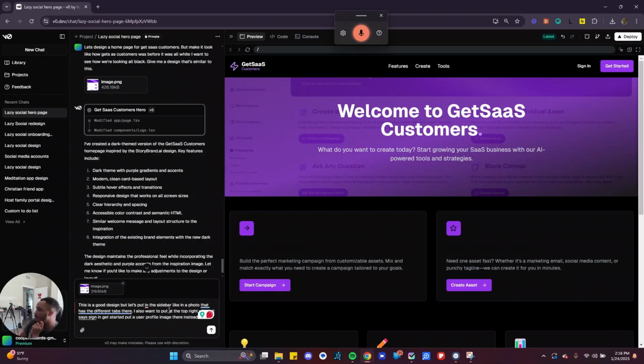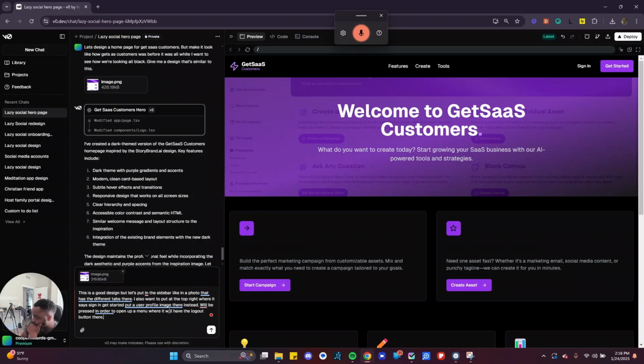This will be pressed in order to open up a menu where it will have the log out button there, period. Also, get rid of the features, create, tools buttons at the top of the header.